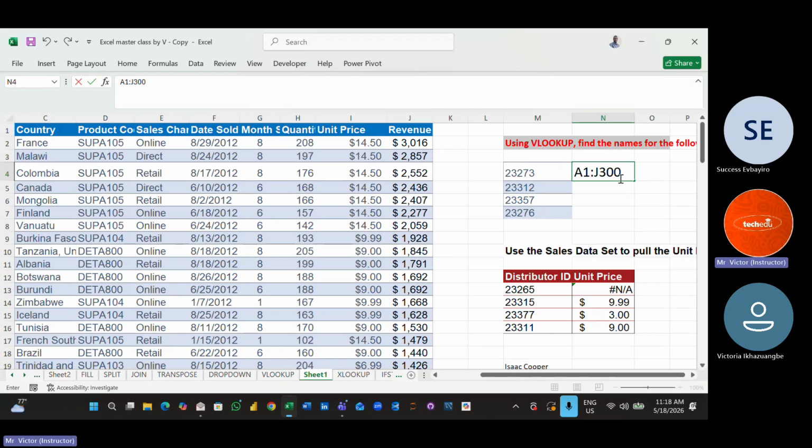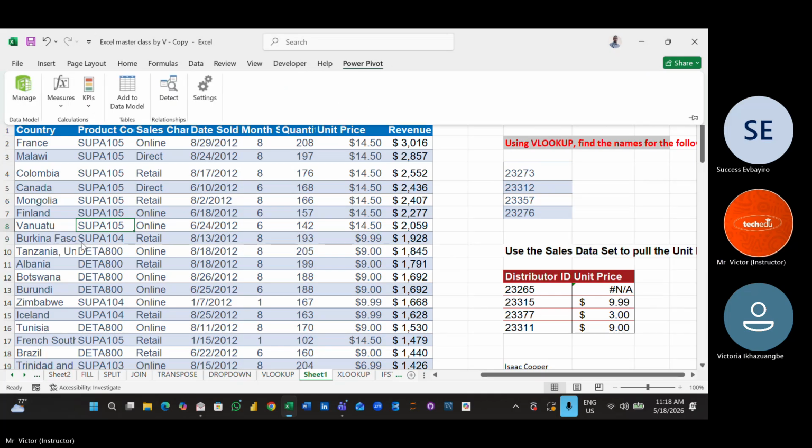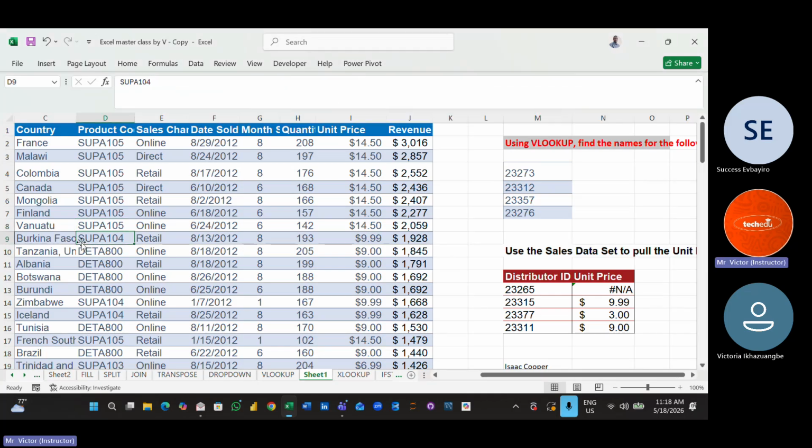Now, let's even do it. To convert to a table is very simple. Click any of the cells inside it. Except, wait, it's supposed to be a table already. Let me see. How do you know that it's a table already? The sheet we are using is not a table. Now, to convert it to a table, the best thing I can do.